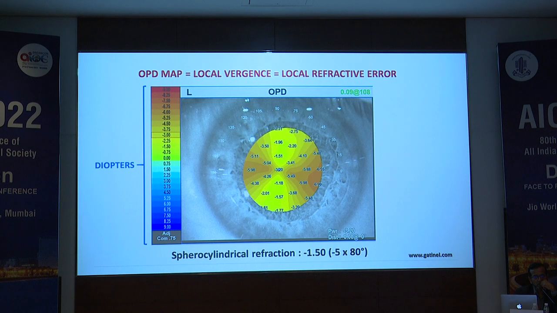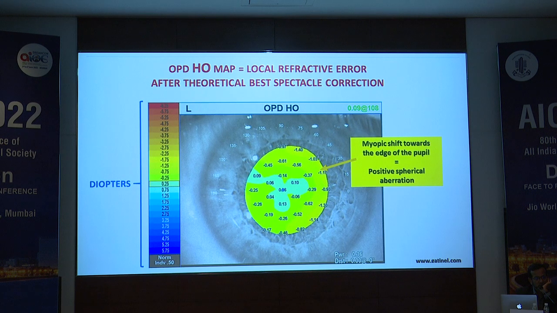Look at a case of a myopia, a -1.5 with -1. So there are minuses all around, suggesting that this is the steeper meridian and this is the flatter meridian, exactly opposite of what we see on our traditional topographers. And this is what happens when you correct him best, you put in a spectacle and you put this patient on the Nidec machine. You can see that in the periphery, -140, -173. So some amount of positive spherical aberrations always coming once you move even slightly away from the center of the pupil, once you go away from the 1.5 zone.